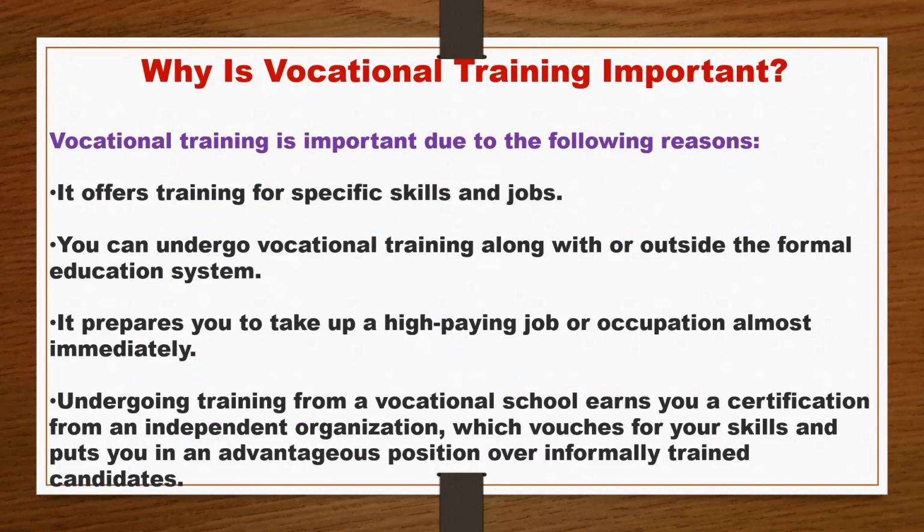Next point which comes to mind is, why is vocational training important? So there are different reasons. It offers training for specific skills and jobs. You can undergo vocational training along with or outside the formal education system, and it prepares you to take up a high paying job or occupation almost immediately. Undergoing training from a vocational school earns you a certification from an independent organization which vouches for your skills and puts you in an advantageous position over informally trained candidates.